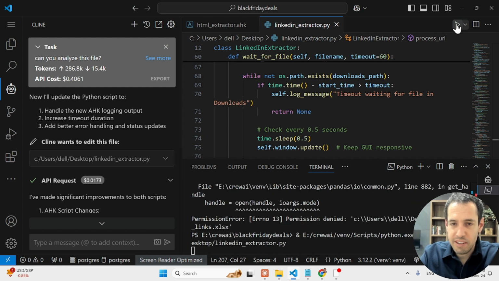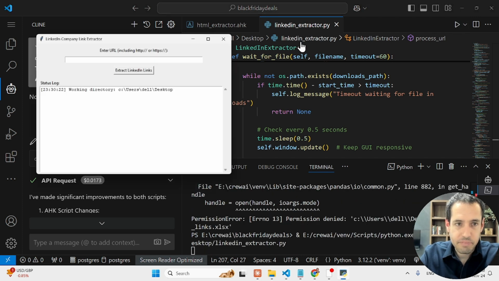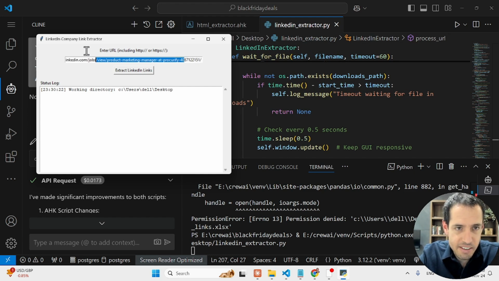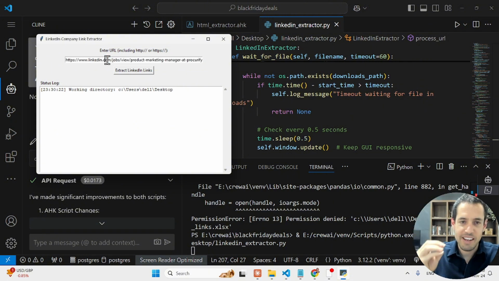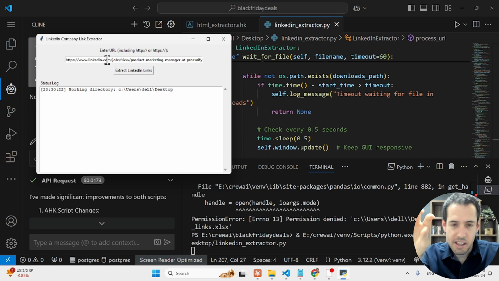So we are going to run the script. We are going to paste over here the LinkedIn URL. And again, what we want to do, we want to extract the LinkedIn URL. We want to open this URL and extract the company page. And from there, the next step, probably tomorrow, I will build the ability to find the CEO of the company and then sending likes or whatever I feel like. But for now, let's run this automation.